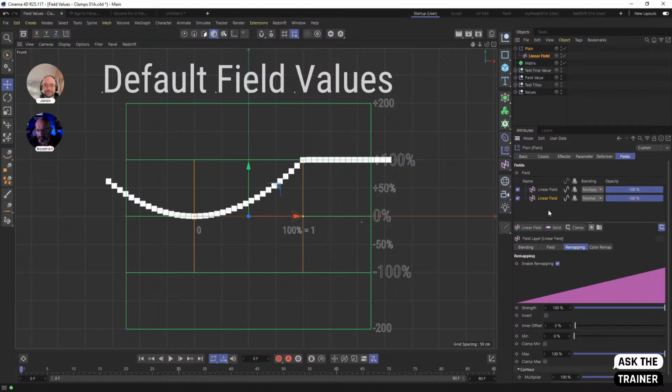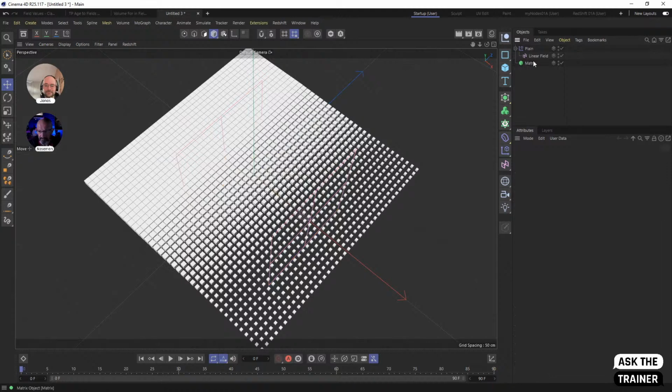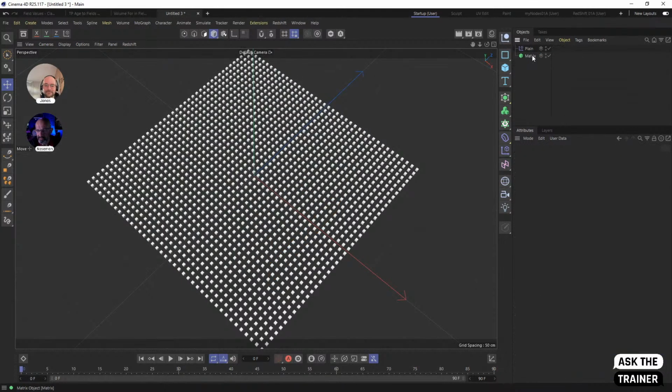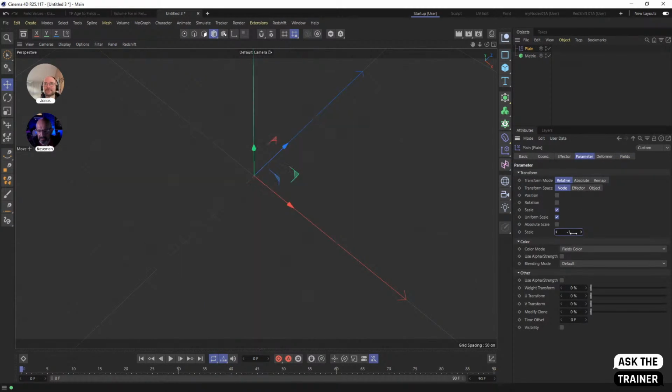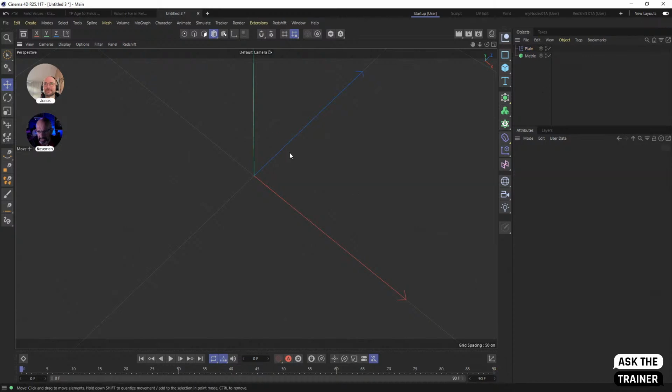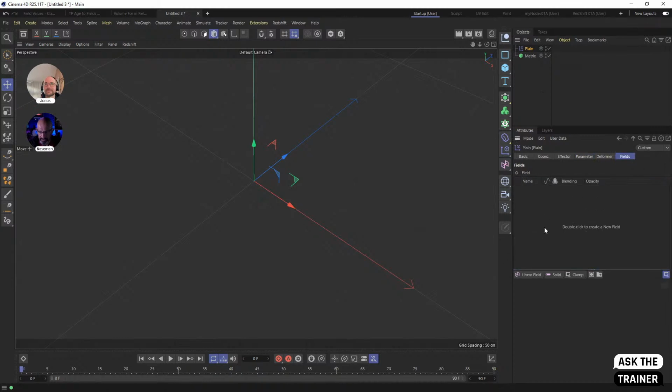Now, the last thing I want to say about fields, I'm going to go back to this one over here, just for the fun of it, is that within a field list, I have matrix, I have a plane, and it's just, let's make this -1. It's making them 0 scale, essentially. And in here, in the field list, we can drag pretty much any Cinema 4D object. There is some may be excluded, but we can drag in particles, we can drag in mesh objects, we can drag in splines, we can drag in MoGraph objects, and so forth.